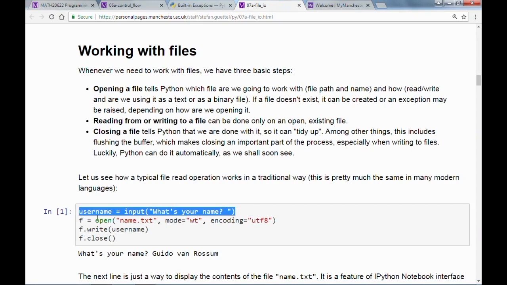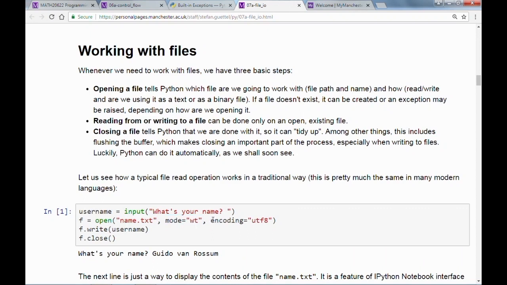Okay, in order to write to a file, we first need to open it. And that's done with the open keyword in Python. And the open function takes 3 input arguments, at least. So the first one is the name of the file you're going to write to. I'm going to write to a text file, so my name has file extension .txt, which is a convention, so text files typically have this ending. Then there is another name parameter called mode. I will talk about this a little bit later.